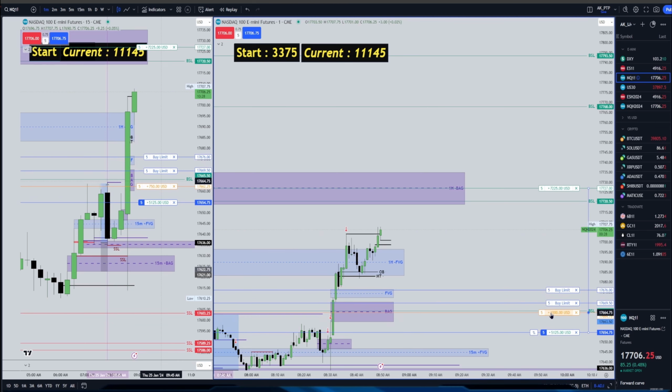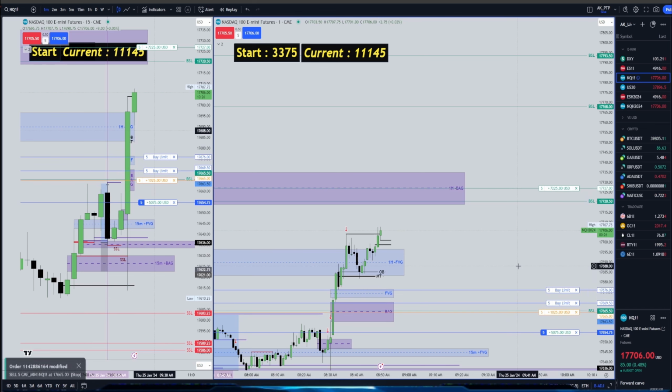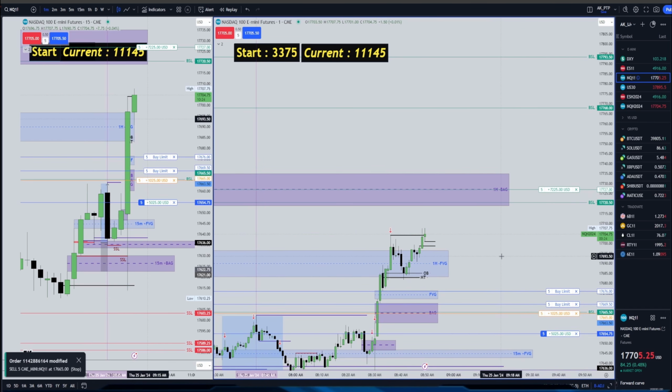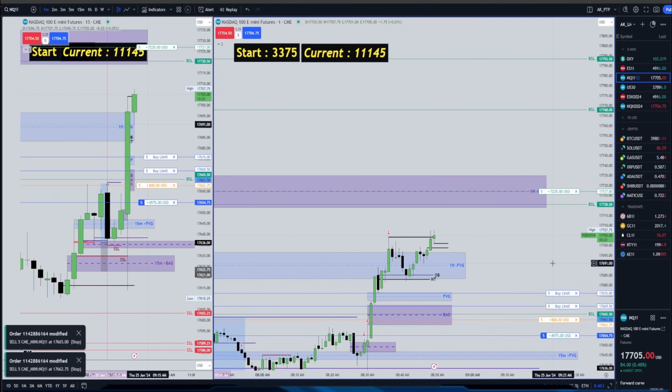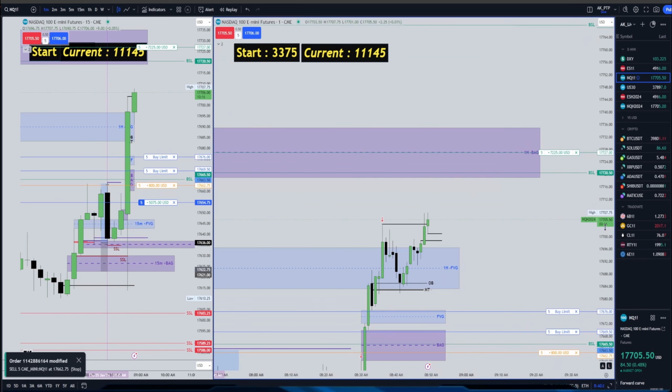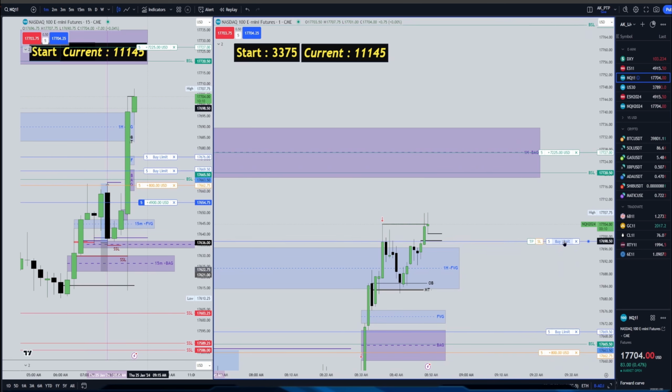Let's see where it closes. Whatever the previous stop loss was, I'm going to keep it right there wherever it was before, because it still didn't show the close. I want to wait this 14 seconds, 15 seconds, and then I will just move this on to this area.